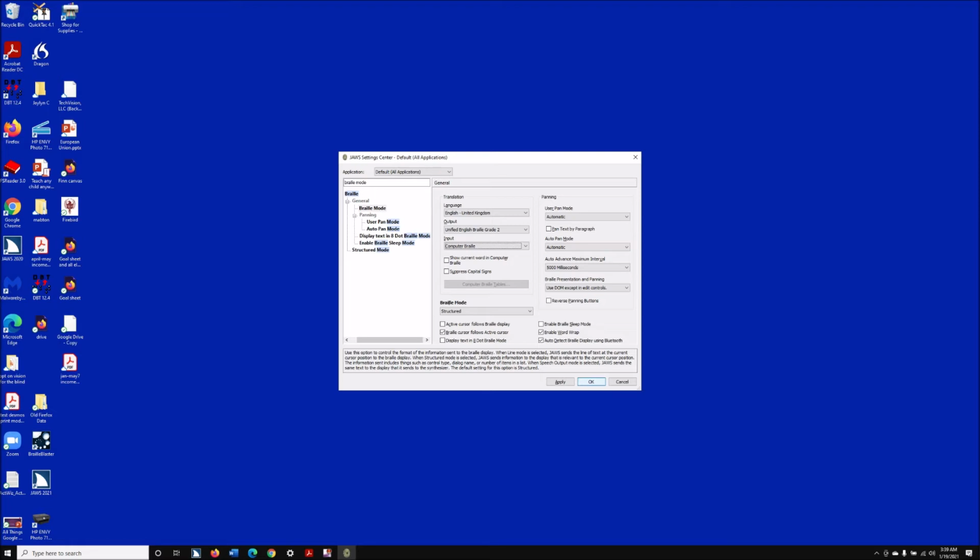Now, tab one time. Translation show current word in computer Braille checkbox button. This, by default, is set. Show current word in computer Braille. The only way you can access it is by changing your input to computer Braille, so you can tab here and uncheck it. Then you shift tab back. Translation input combo box. And you hit U to get back to unified Braille.